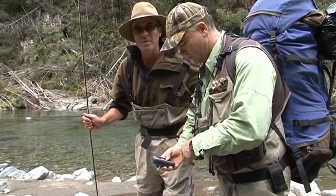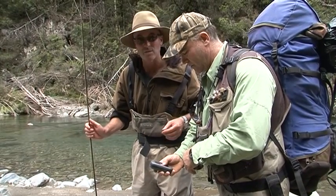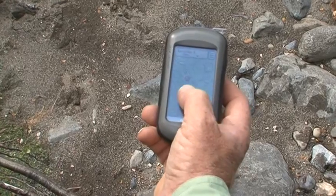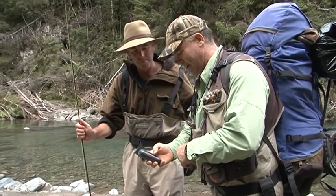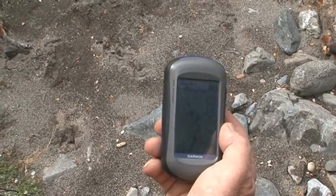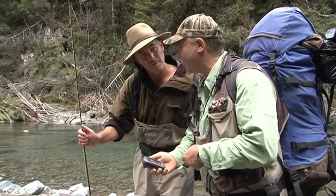We're just going through the GPS. GPS these days have got maps in them, so they can just be a good navigational tool, and especially to find those secret pools that you've got hidden somewhere. What have we got, Mike? Mate, I'm just looking at how far we've got to go today so I can take this pack off. We're probably about an hour from our camp. We've done pretty much 3/4 of our walk today. According to this, we're only about another 1.5 K, so not too far now.